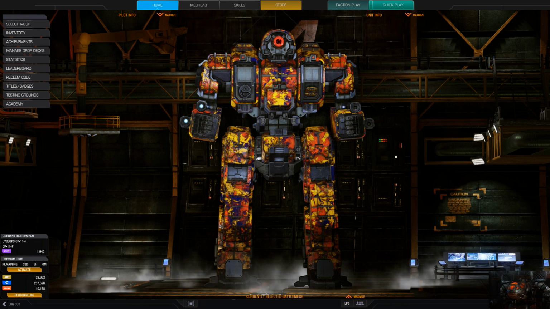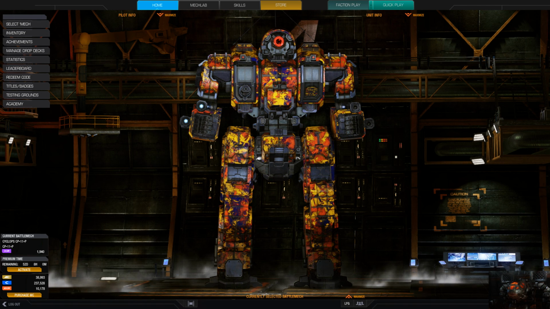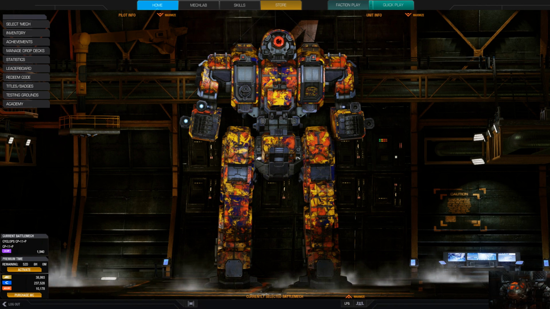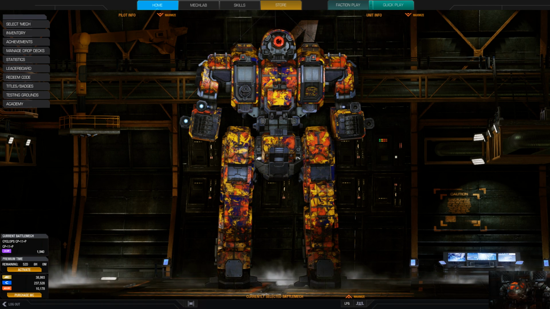A narc kill is 60 XP and 6,000 C-bills. That's when you hit them with the missile and it notifies everyone where they are. A UAV kill is just 50 XP. A UAV lock damage, so if a UAV sees someone and you lock onto them, which I'll get into in a moment, that's the next thing up. The next one is hit and run.